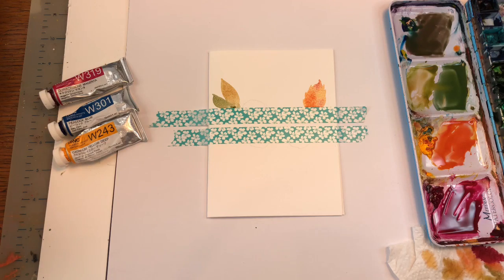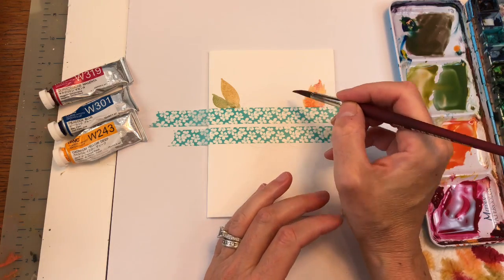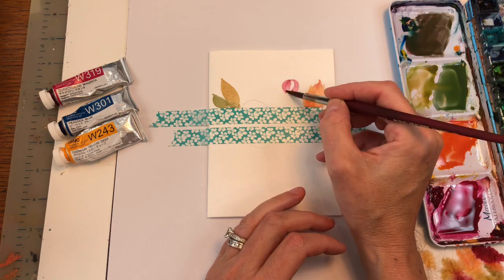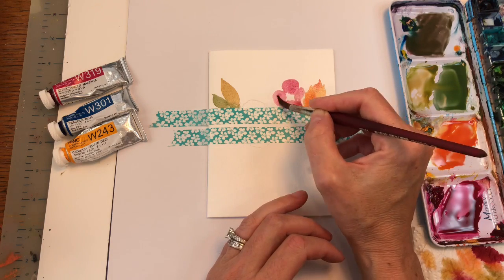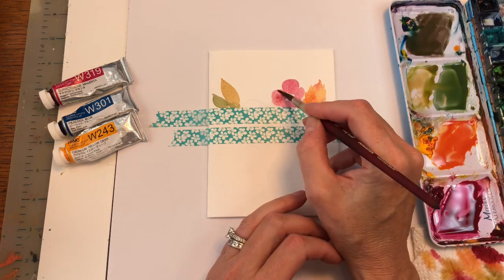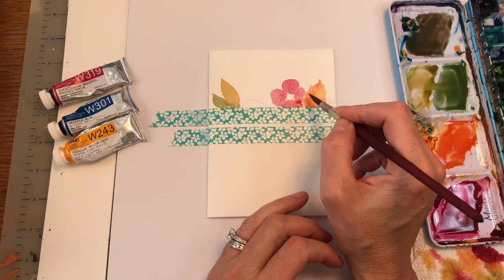I know we're going to start playing around with florals. So I'm going to put in this burgundy color. We're going to make a simple, kind of like a poppy. So take your brush, circle like that. Again like that. And going on here and over here. See how I just whooshed, whooshed. It's kind of like a circle, but more of a regular shaped circle, and leaving that space empty in the middle. And try not to hit the orange leaf.